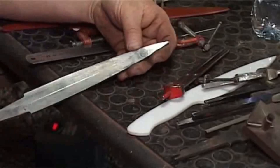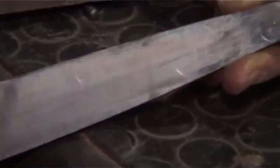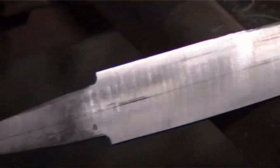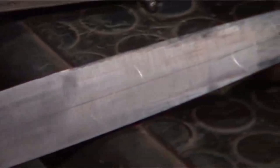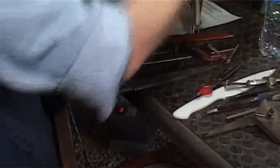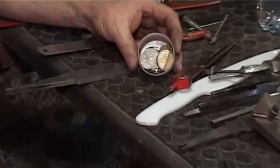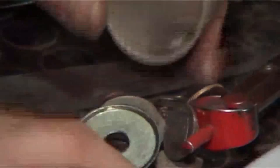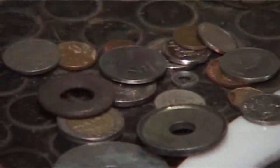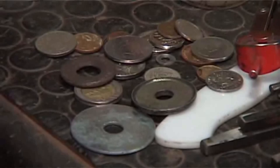Okay, can you see the circles? There, this one here at the tip, that one you can see clearly. So you would grind that edge until it touches the circle evenly all the way down the length of the blade. So there's a couple of ways to get symmetry. Either you use your template, or you just have a center line with a bunch of circles. You can use what are called cheap circle stencils. It's just a little tub with little washers, mostly coins, and you're going to use these also as circle stencils. I find them easier to scribe around the outside of a disc than to scribe on the inside of a circle stencil. And I'm going to use these when I start laying out my plunges.